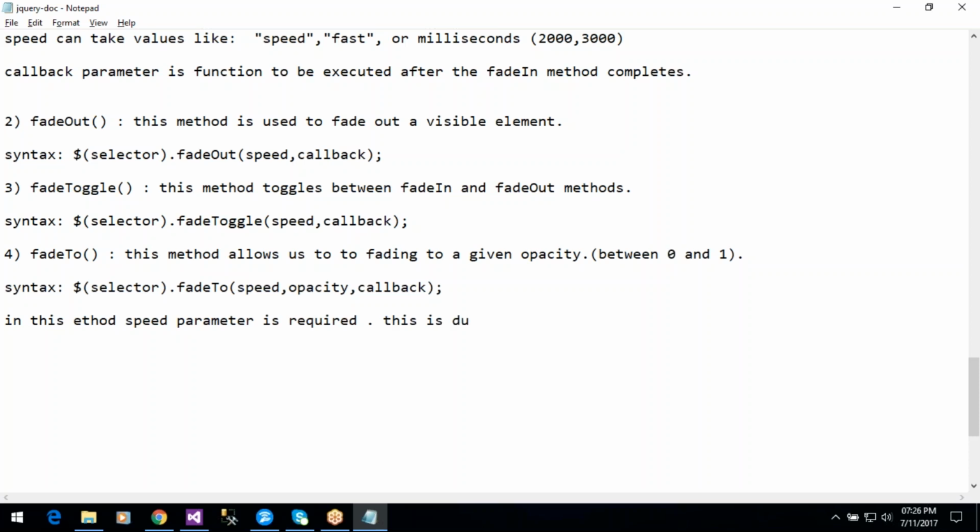It can take values like slow, fast, and milliseconds.